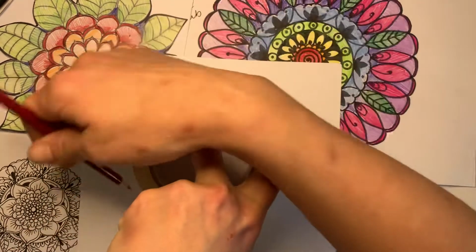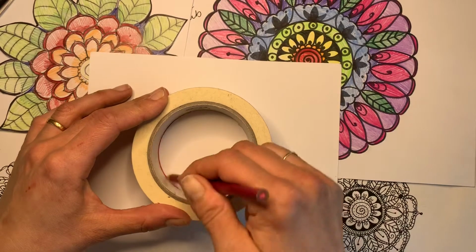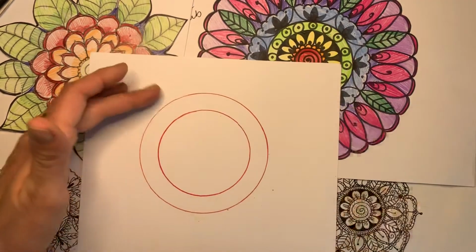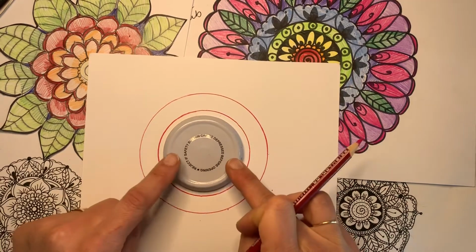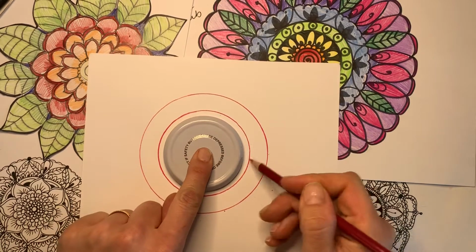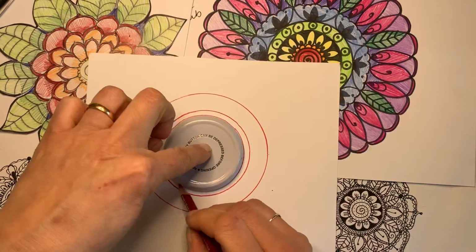I'm going to draw around this one on the outside, and then I'm going to draw around the middle. And I've got my first two circles ready to go. Now I've got a jam jar lid and I'm going to put it in the middle, trying to make sure that I've got equal spaces all the way around. And I draw around this one.